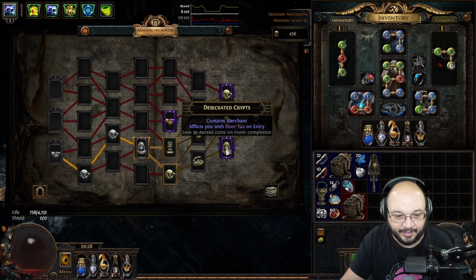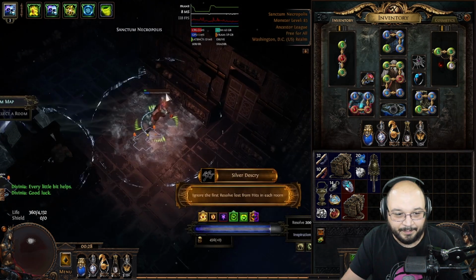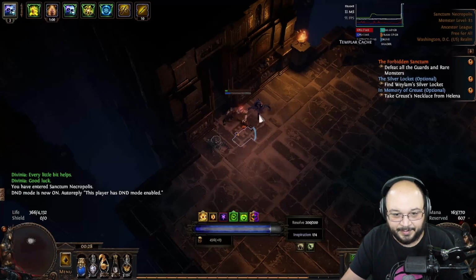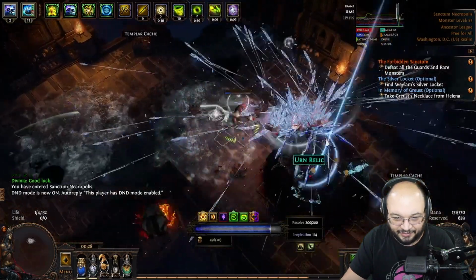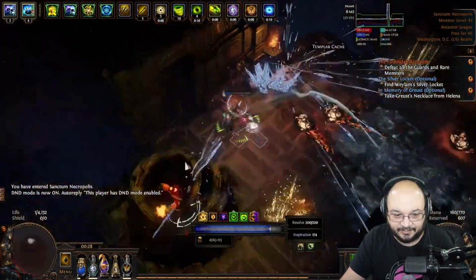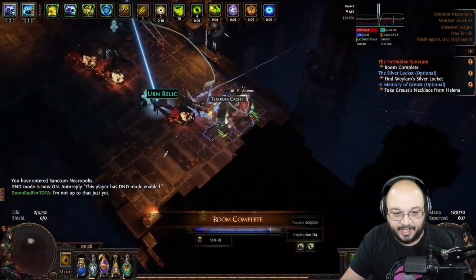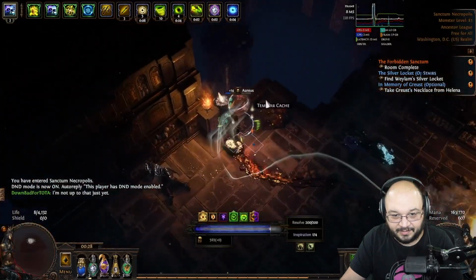I kind of want to go here. We definitely don't need the merchant. This will give us a boon too. Nice. Let's do it, man. Okay, I screwed up. I didn't look at the room name, but this is fine, right? Because we took the kill 10 immediately, right? Room's done. Nice, dude. God, no, please.